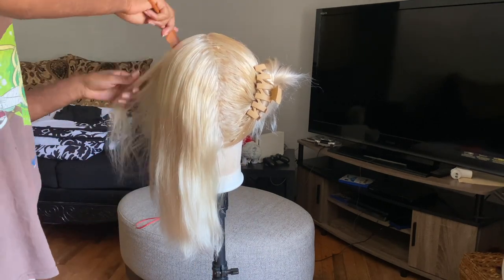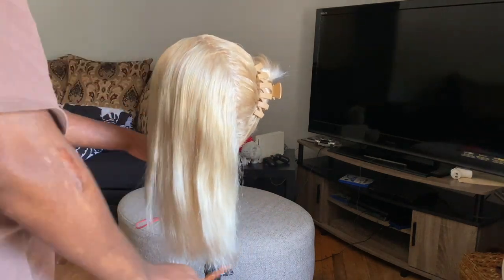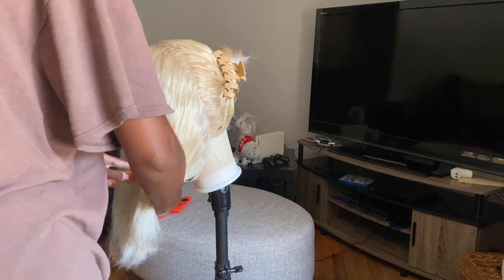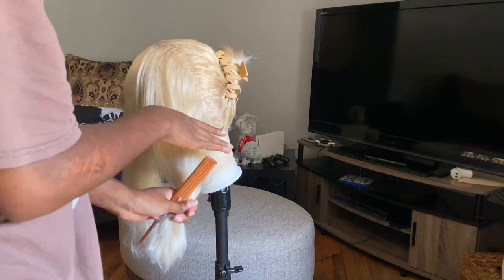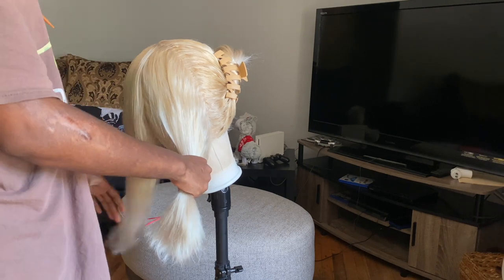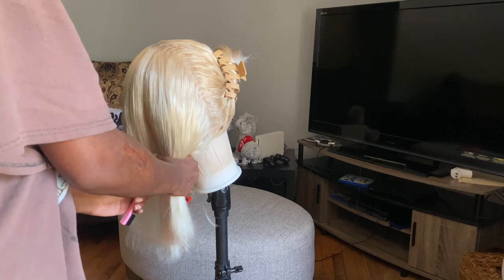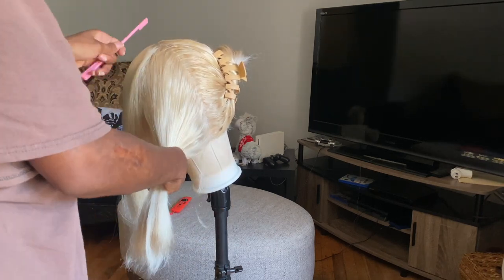I know some people put conditioner, but I just decided to use my good old Got to Be spray. So now we're going to start parting off the sections for the hair dye. The best way I can describe this is I took that section, divided it in two, and then those two sections I divided into three, because it's going to be six colors, so three for each section.